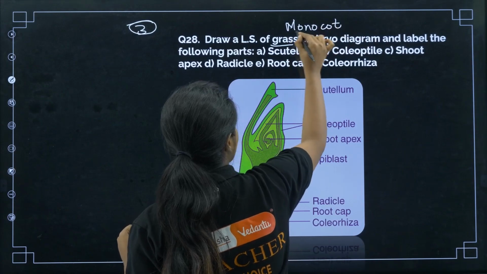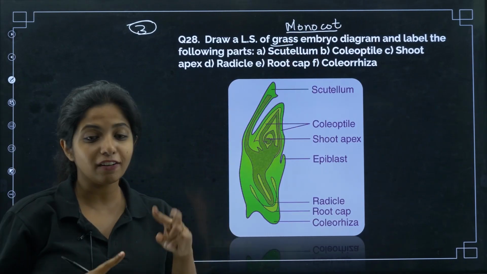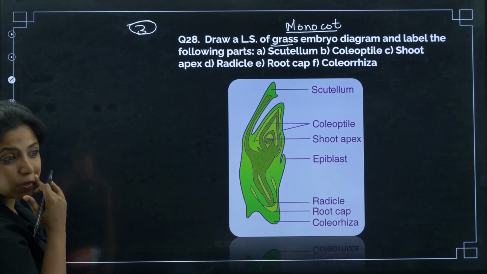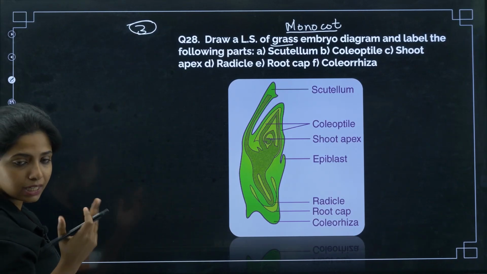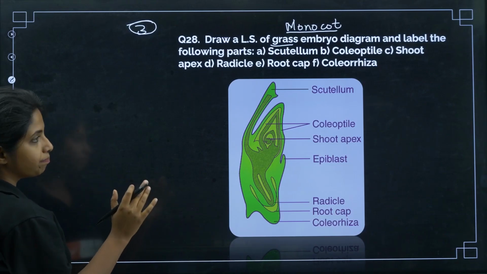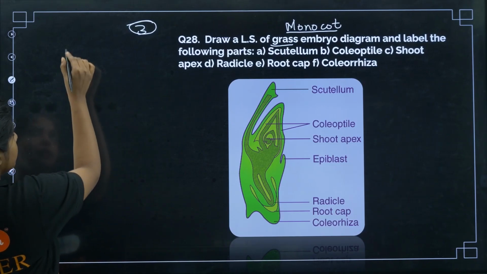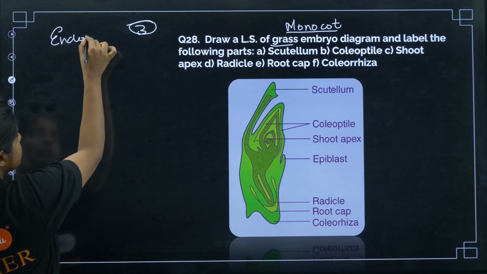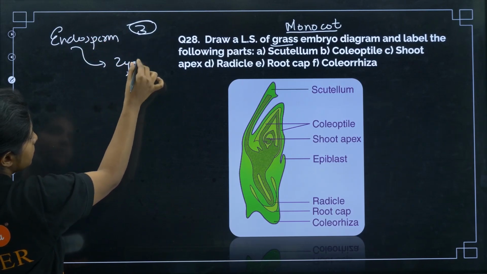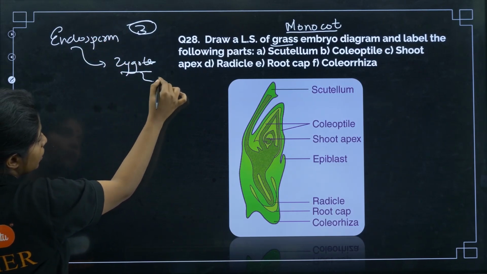That means they just have 1 cotyledon. What about dicots? They have 2 cotyledons, my dear children. Example of monocots is maize, your rice and wheat and everything. Okay, they cannot be broken down into 2. Now, listen, monocots. So, usually endosperm is there. You know endosperm, right? Endosperm provides nourishment to zygote, which helps it convert into embryo.